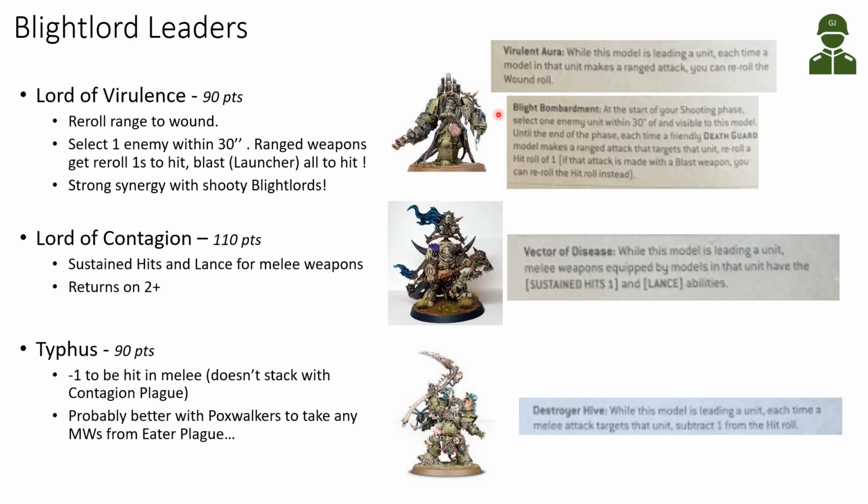And also the Blight Bombardment really helps out. His special ability, the Blight Bombardment, helps especially the Blightlords. You select one enemy unit within 30 inches and visible to the Lord of Virulence, and when you do, friendly Death Guard models that make a ranged attack can reroll a hit roll of 1. So that will benefit basically all the weapons but not the Spewer, of course, which is auto hitting. And if the attack is made with a blast weapon, you can reroll the hit roll instead, and that would mean for the blast from the Blight Launcher, for example, then they would be rerolling all misses, and you could maybe fish for more lethal hits if you wanted with a Blight Launcher. So strong synergy with the shooty Blightlords.